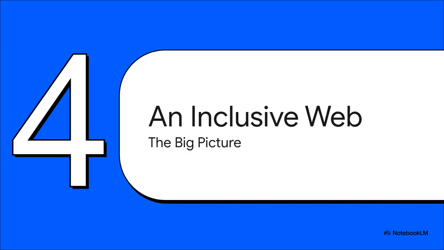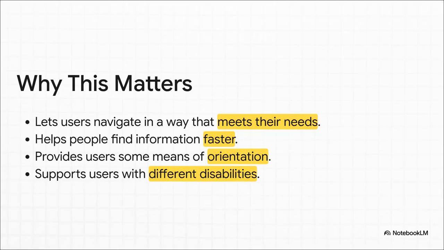All right, let's zoom out and look at the big picture here. Because at the end of the day, this was never just about checking a box on some technical compliance list. This is really about a fundamental shift in how we think about building websites for actual people. So why does this all matter? Well, it shows you respect your users' time and their preferences. It helps them find stuff faster. It gives them a sense of orientation so they don't feel lost. And you know what? It's not just some niche accessibility rule. It's just a core principle of really good design, period.